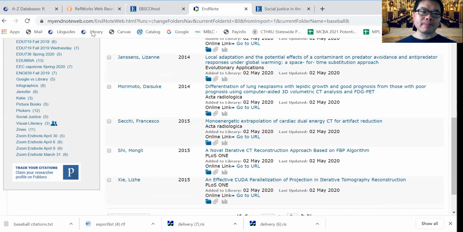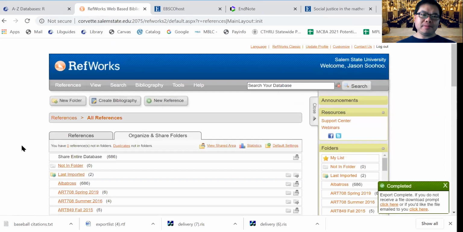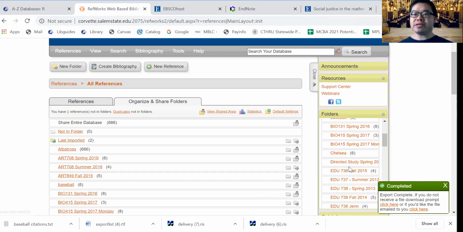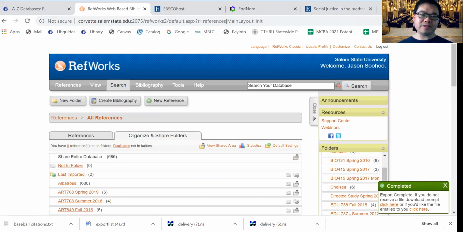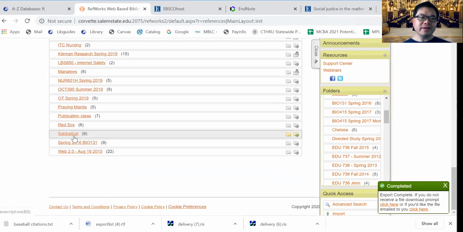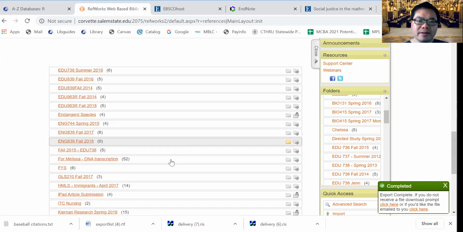So again, when you're in RefWorks, if you want to transfer all or some of your citations to EndNote, make sure you're logged into RefWorks, click on Organize and Share, and then select the folder that you want to transfer over to EndNote. So my Red Sox one here.